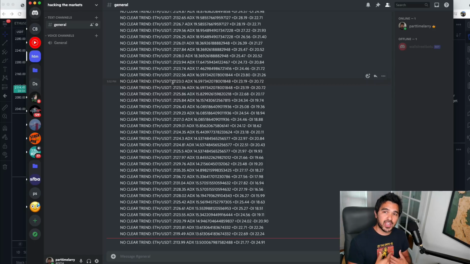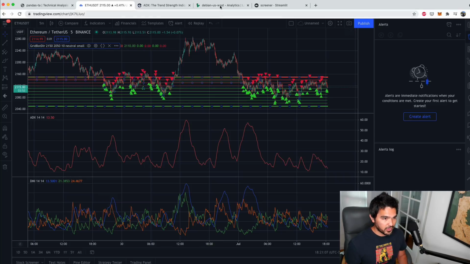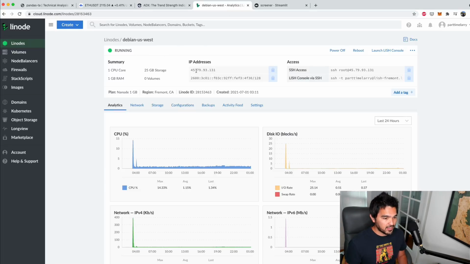After we learn how to apply a variety of these indicators locally on our local machine and are able to send a Discord notification, I'm going to show you how to deploy this all to Linode. So I have a Linode running, right? I have this Linux server running. It's just a small CPU and not much RAM, but that's all we really need. And this is like $5 a month.